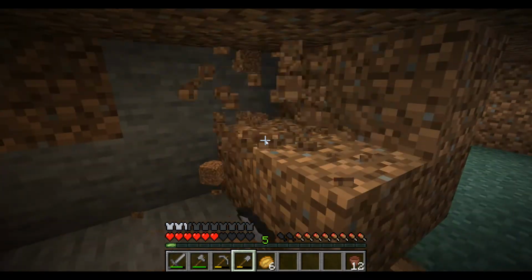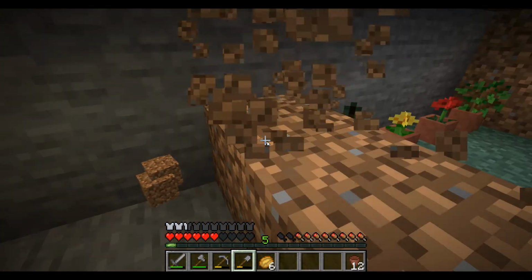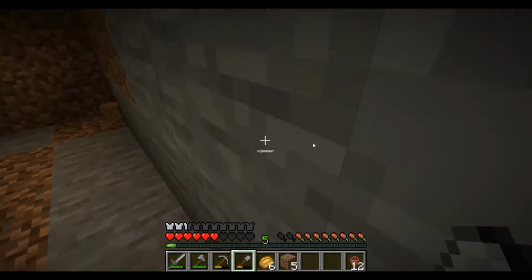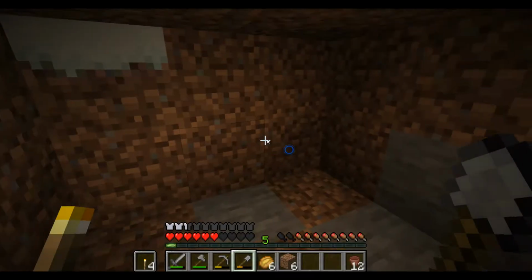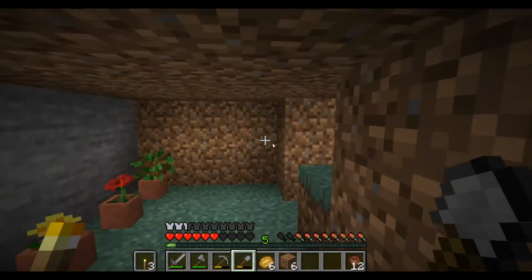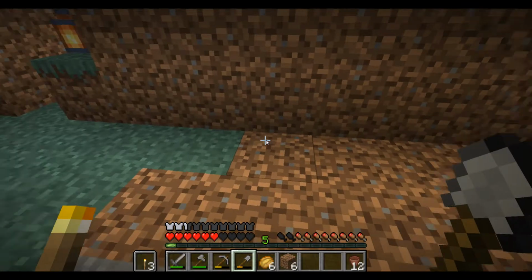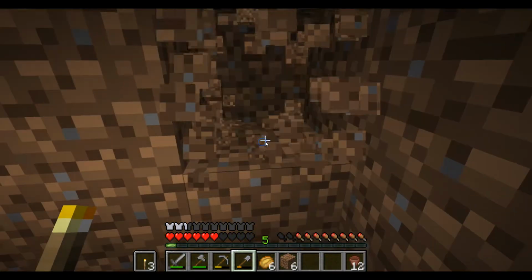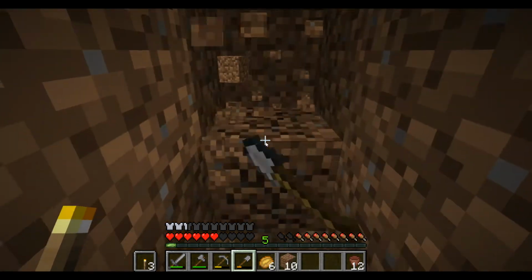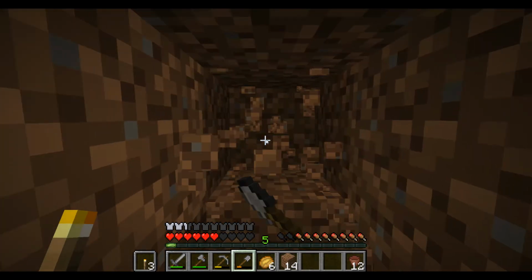Okay. And we're gonna need some more light here, aren't we? Okay. I am going to need some more coal as well. So, what was it? 1, 2, 3, 4, 5, 6, 7, 8. Go 8 this way. That's 1, 2, 3, 4, 5, 6, 7, 8.